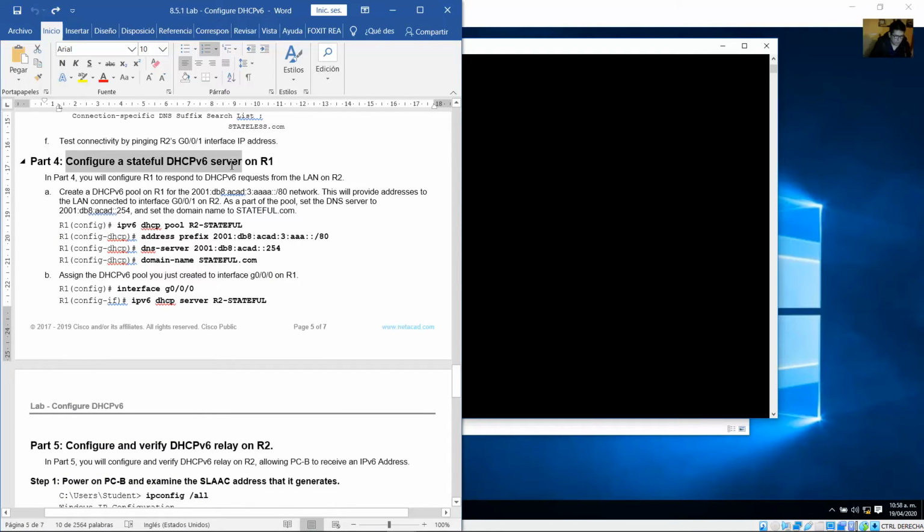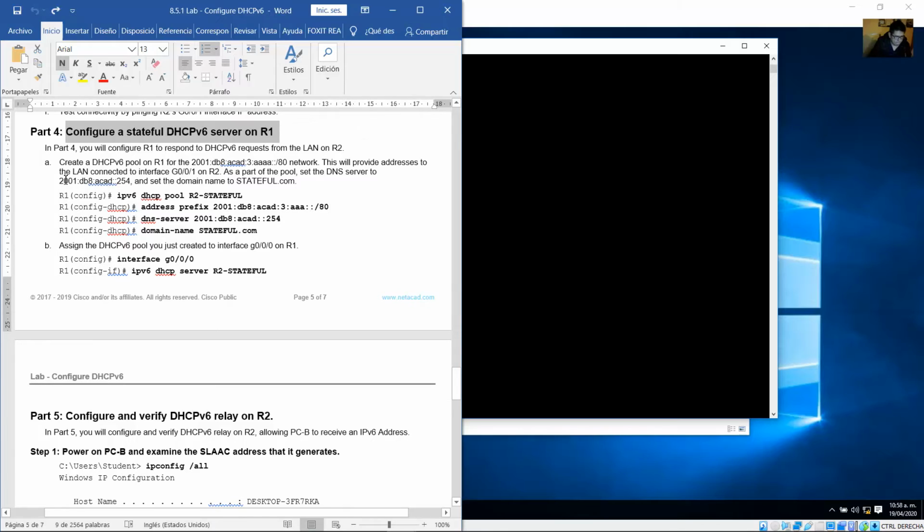Configure a stateful DHCPv6 server on R1. Create a DHCP version 6 pool on R1 for the 2001:DB8:ACAD:3:AAA::/80 prefix network. This will provide addresses to the LAN connected to interface gigabit 0/0/1 on R2.